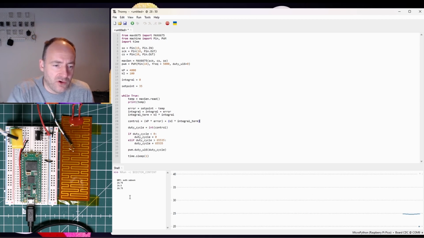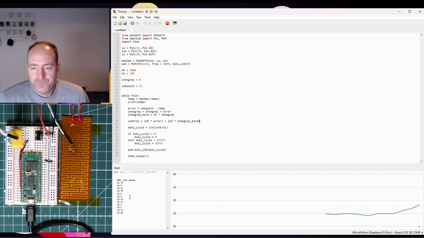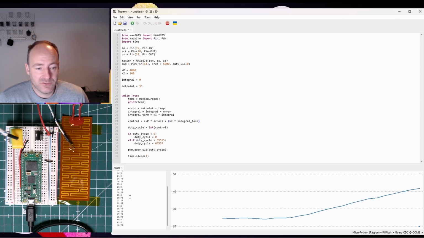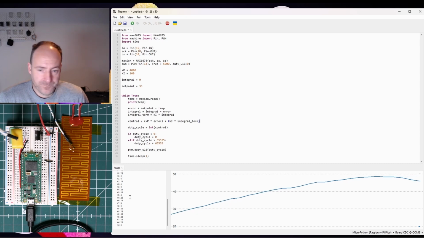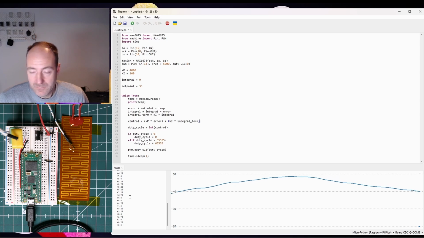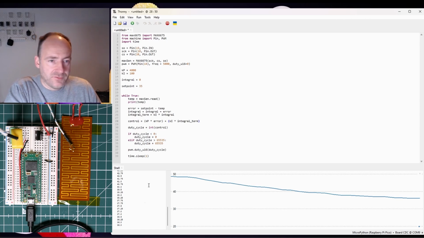You can see temperature's 24.75, whatever in my room. Let's turn the heater on, see what happens now. So you can see the temperature's increasing. It's approaching 35. It's overshot quite significantly. That means our integral term is way too big, if you ask me. Wow, that's really, really awful, isn't it? Let's stop that running, turn the heater off.